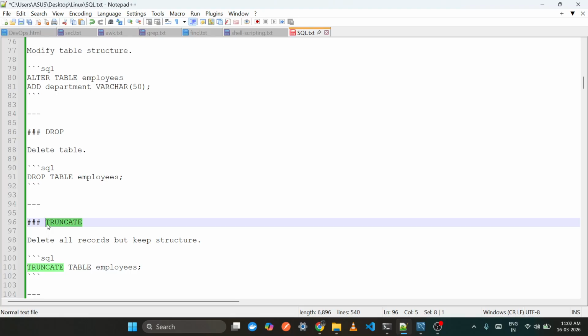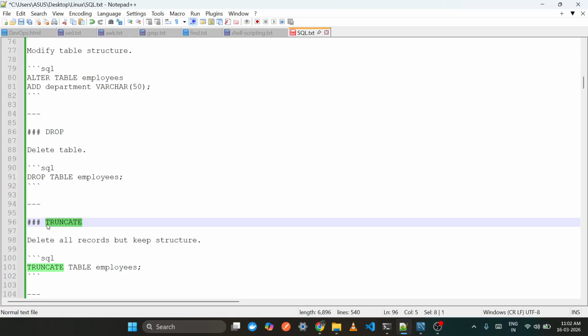In case of drop, it is going to delete all the content of the table as well as the schema. But in case of truncate, it is going to delete all the rows, but the schema of the table, meaning the columns, remains intact. In case of delete, whenever we are using delete, we should use a where clause.